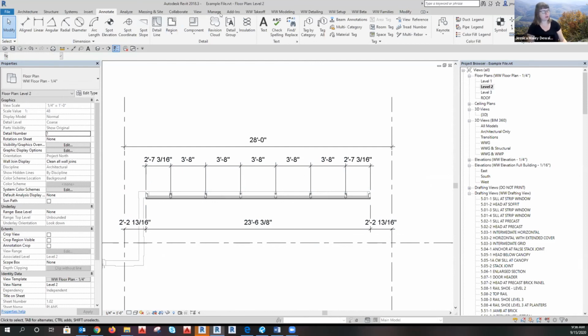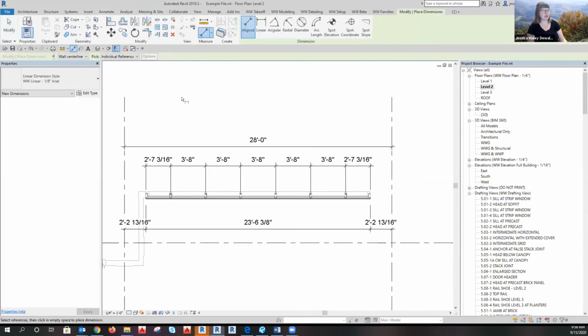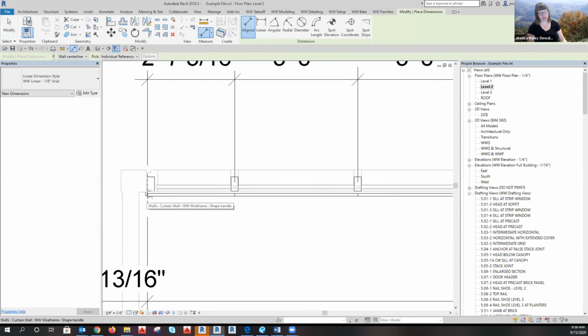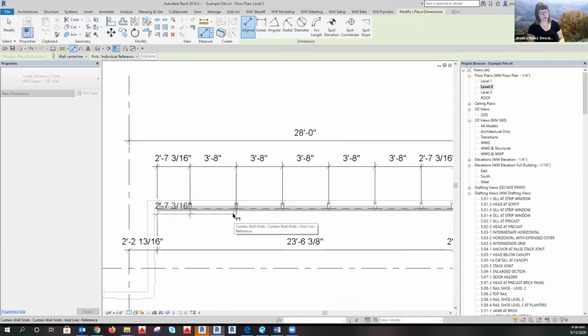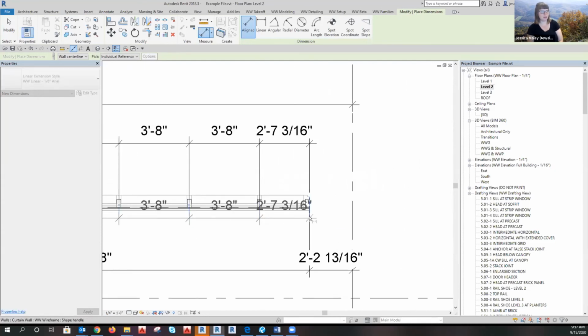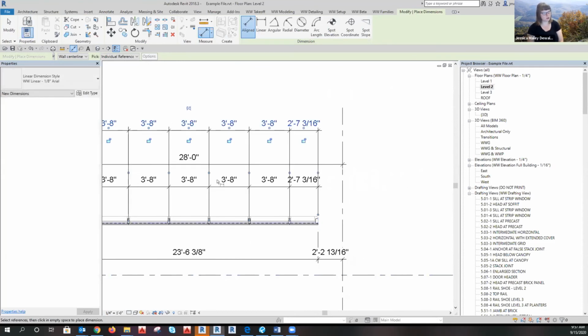Yeah, so you're gonna go to Annotate, Aligned, or use DI, and then hover over your curtain wall shape handle like we did before, select it, and then hover over each curtain grid, and then they'll show up blue, and you'll see in the text box that it's your curtain wall grid, and then click it, click, click, click, click, click, and then you would just drag your dimension up and click to place it somewhere.